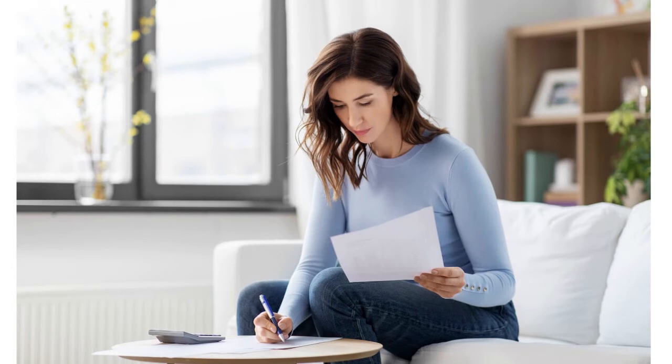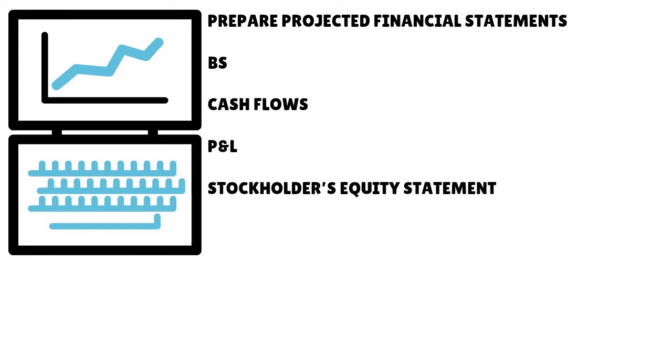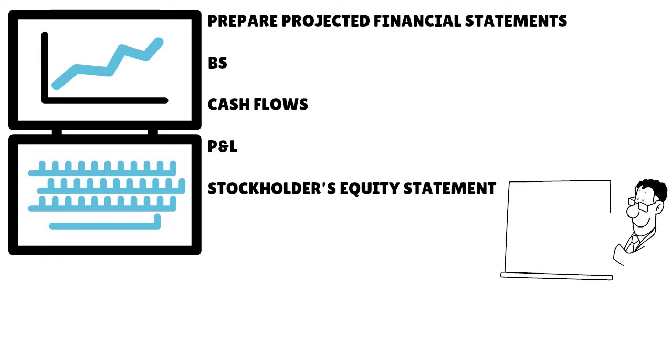Oh yeah, I don't care if you don't like math, if you don't like Excel spreadsheets, whatever. I don't care. You need to have that. You can outsource the whole thing to someone on Fiverr or Upwork or freelancer.com. You can hire a local accountant or CPA or whatnot. You need to have projected financial statements. You may not have proof of your actual business income right now, but you cannot tell the lender you don't have projected financial statements, because to project financial data, you don't need anything.